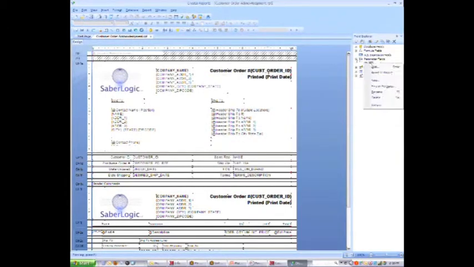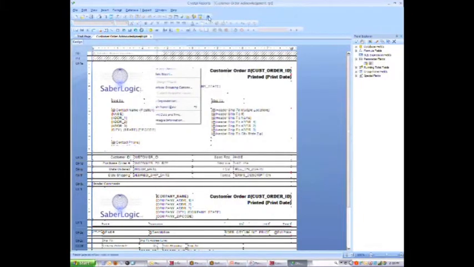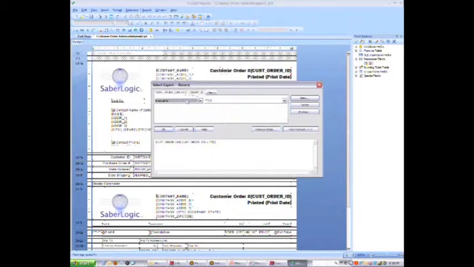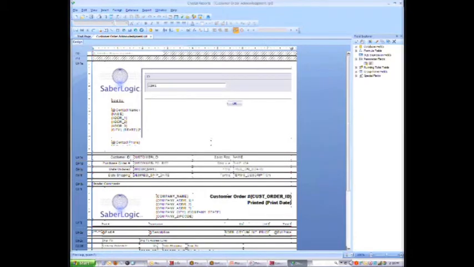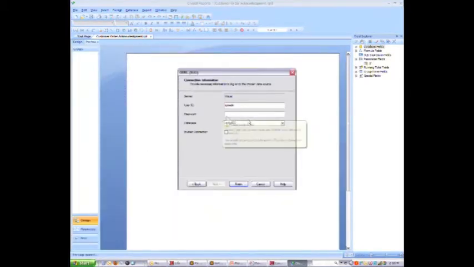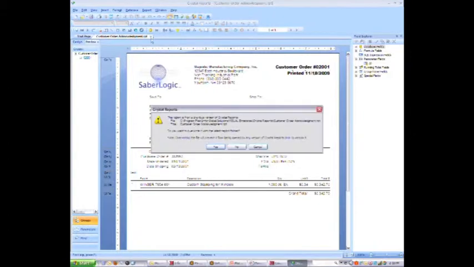We've also got a parameter field called ID here, which is just a regular static parameter. And in our select expert, we said set the custom order ID field equal to that parameter. So at this point, I can run this report. And what you're going to see is, the real takeaway here is there's nothing special about this report. This is just like every other report you've got written out on your network right now.